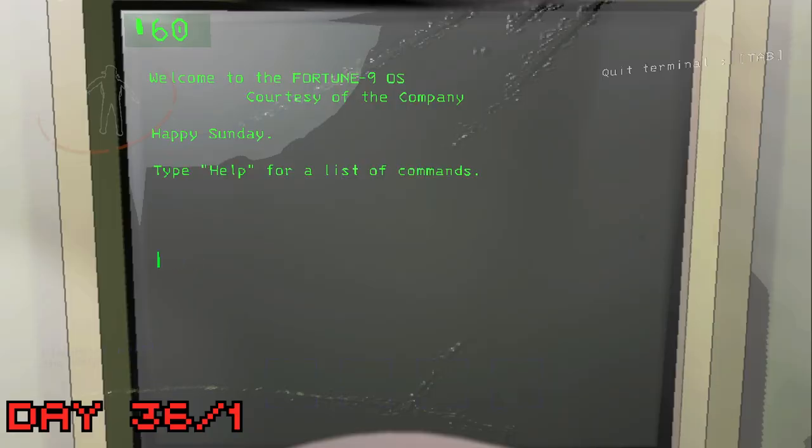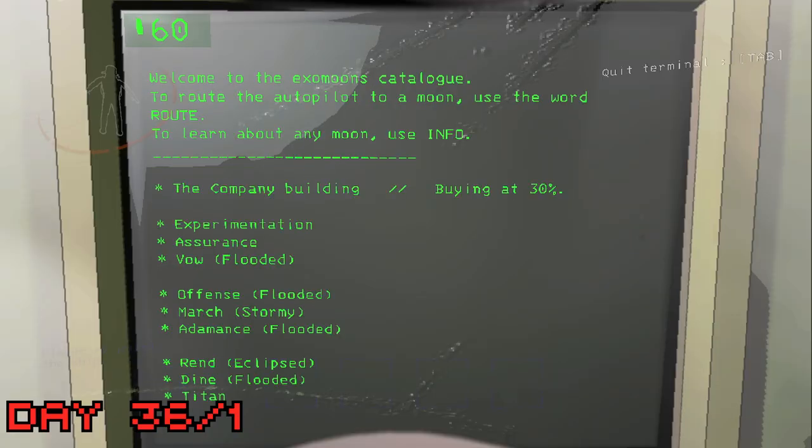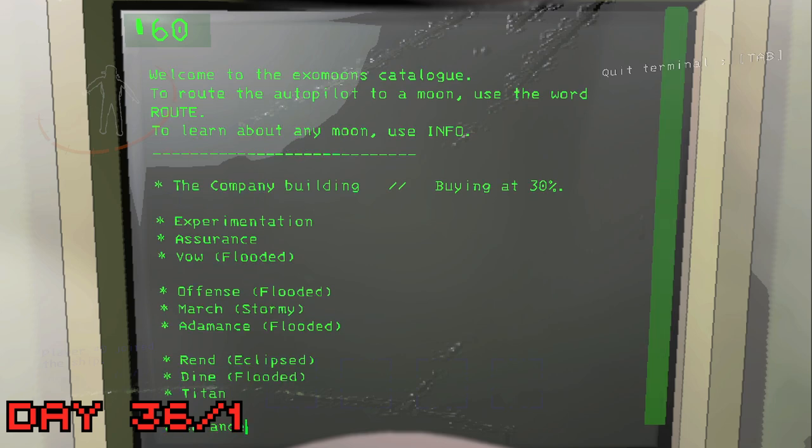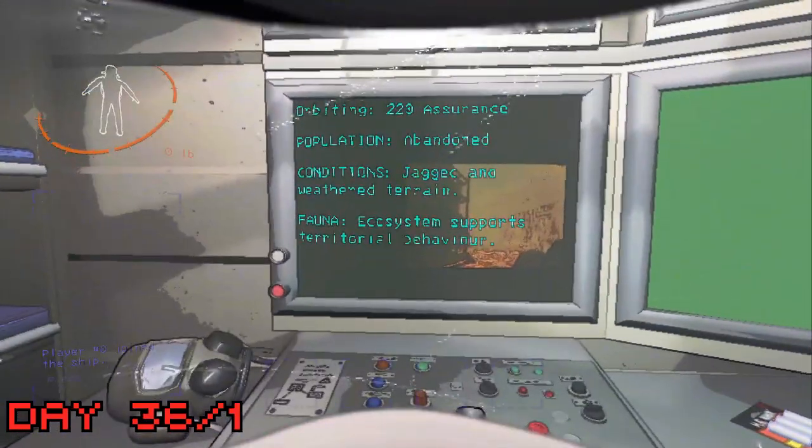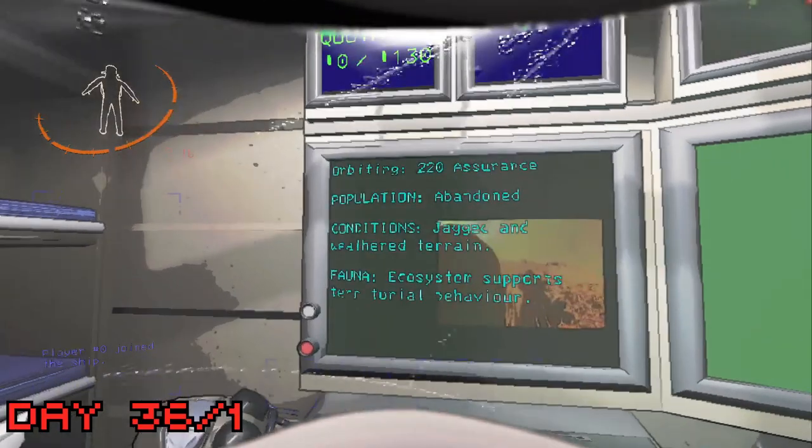I'm real sorry to anyone from anywhere in the United States of America, but I'm gonna keep going on day 36. I instinctively started typing in adamants, but I realized that this is a new run, so I've only got assurance and experimentation, of which I chose the former.